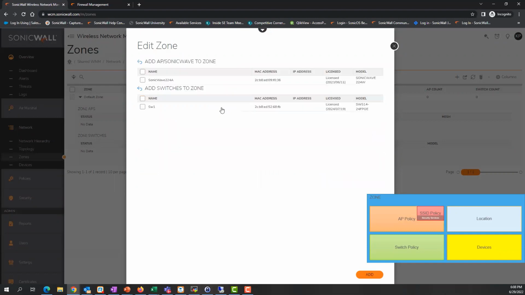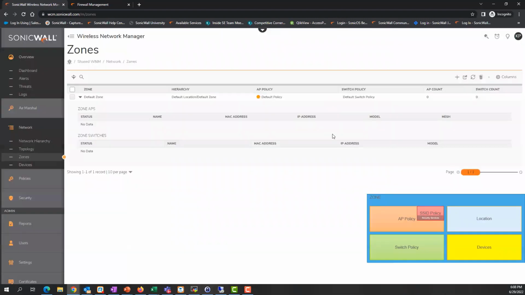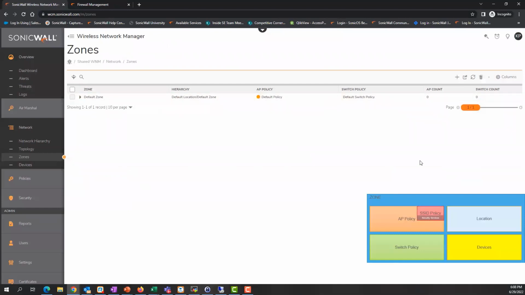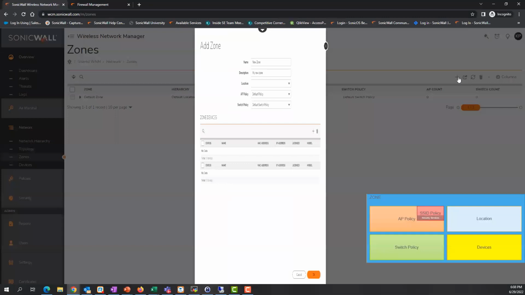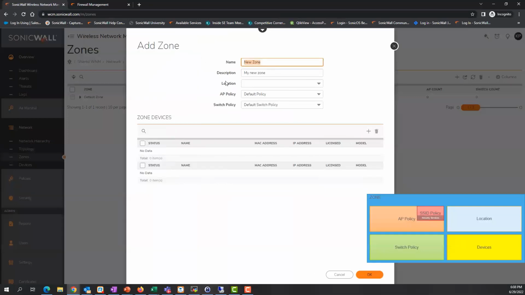Okay, so I could actually just use this right now. I could add my devices right here, and that way I would go, right? But what we're going to do is create a separate policy just to show you how all these policies kind of play out here. So we're going to call this one main zone. We're just going to use the default location.